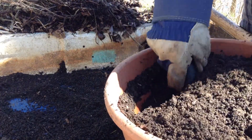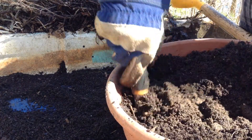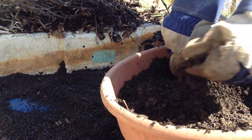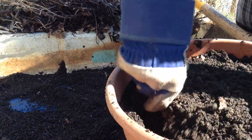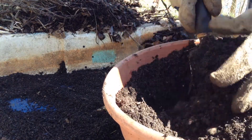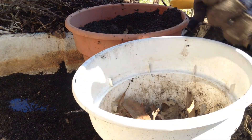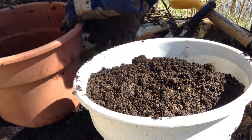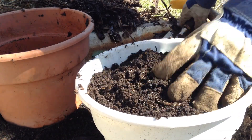All that compost really retains water well. It's really lightweight. It's just like a miracle for your garden. I want to make sure we get a good mix, because any clumps of clay are going to be inconsistent and that's not what we want. So that looks really nice. Now we can just add that to our new container. Looks like I missed a little bit of that clay, so I'm going to mix in some compost here.